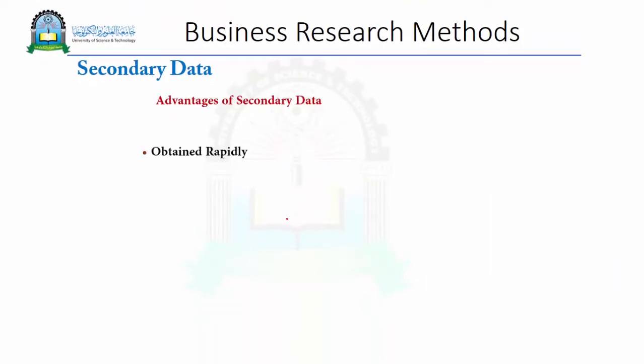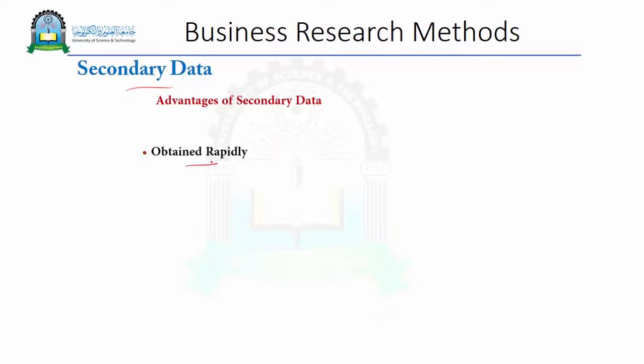Secondary data is mostly used in some of the business research areas, sometimes in accounting, sometimes also in business administration, because sometimes you don't have a chance to collect primary data, so the solution is going to be secondary data. The first advantage of secondary data is that it is obtained rapidly, because it will not take time to collect data from the subjects.